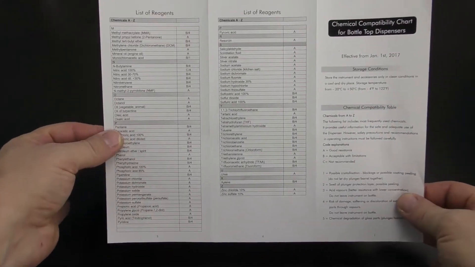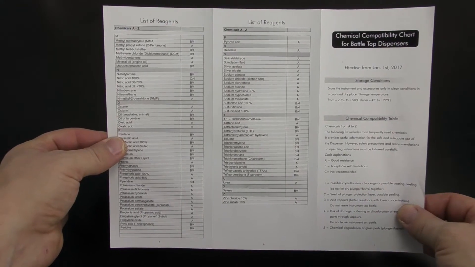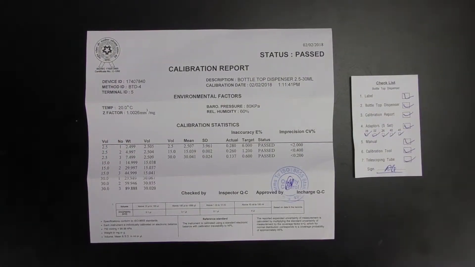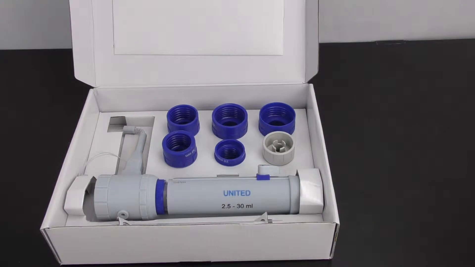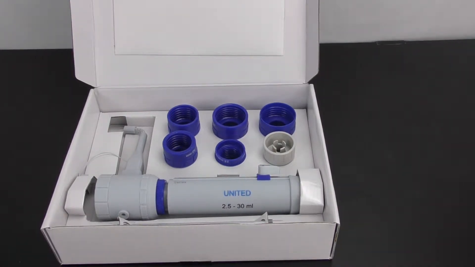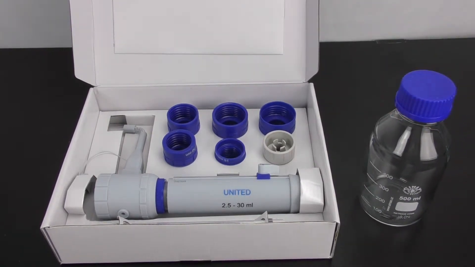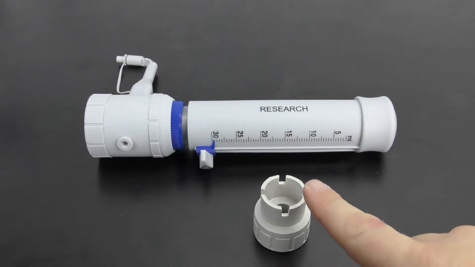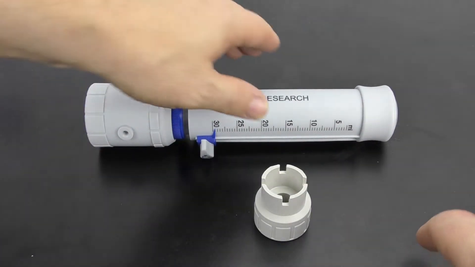It includes a chemical compatibility chart so you have a better idea of what chemicals you're allowed to put in and which ones are not recommended. Each model includes a calibration report as well as a seven-step checklist. You can purchase the pump only or you can buy a set which includes a glass media bottle as well. The parts are easy to disassemble and autoclave if needed. There's also a calibration tool included.